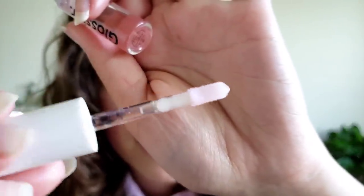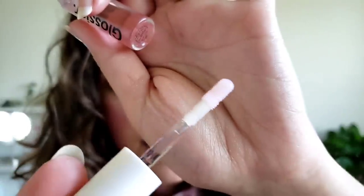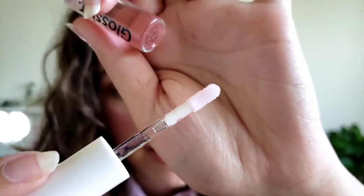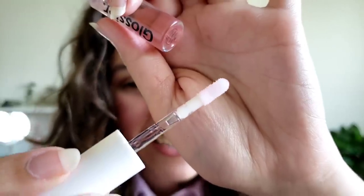This is what the wand looks like. It's so pretty. So pretty. It would be nice to just own to look at it or make it into a keychain. Okay. So, let me show you.